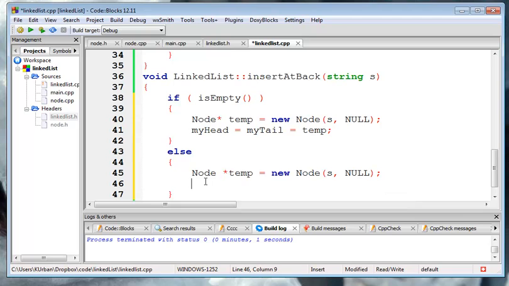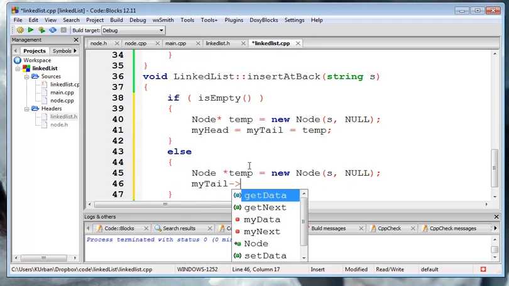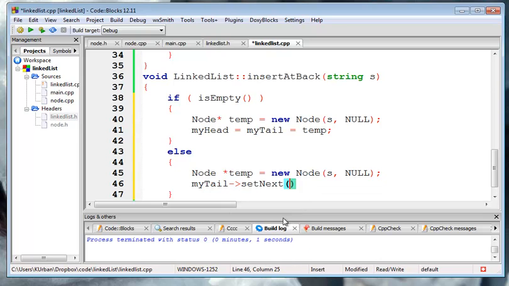And then we need to hook the end of the list into it. So I've got to go to the end. Oops, couldn't see that. I'm going to put in an arrow. Right, and so I'm going to go to the old end of the list.